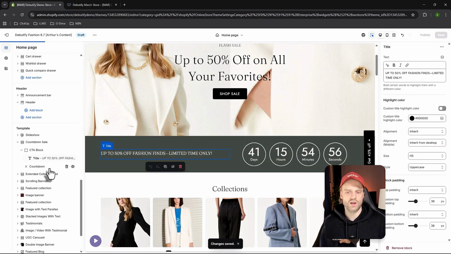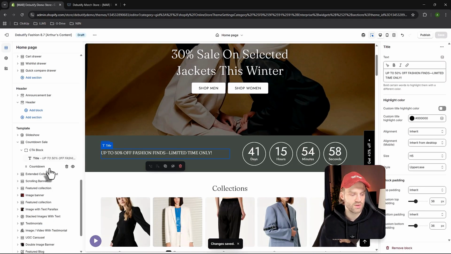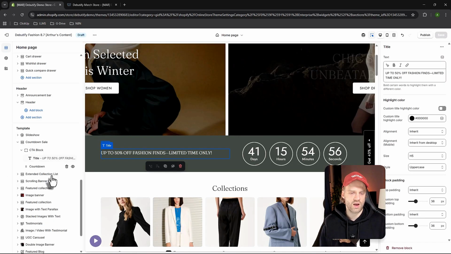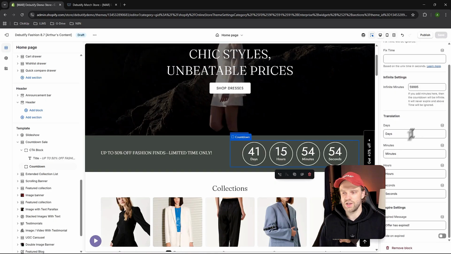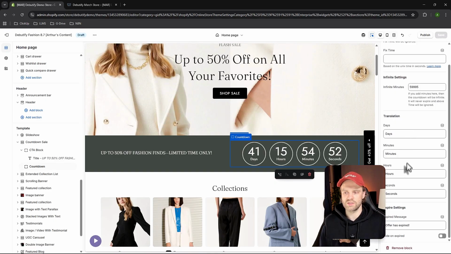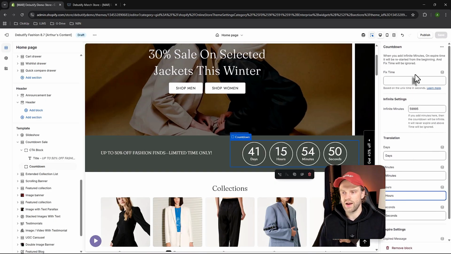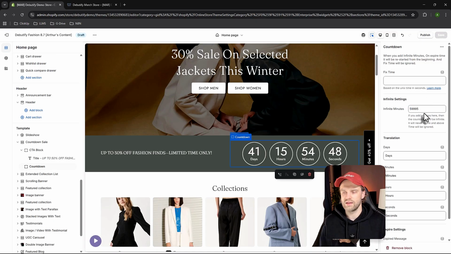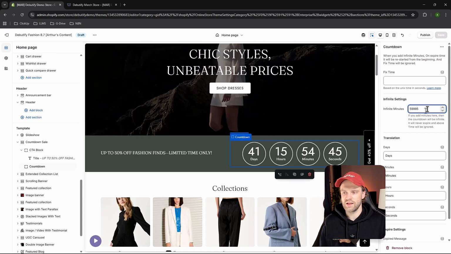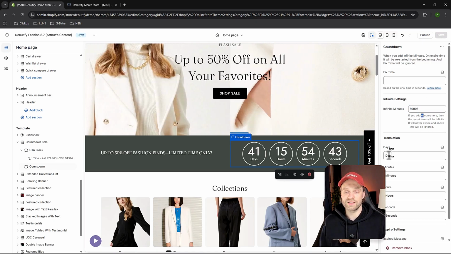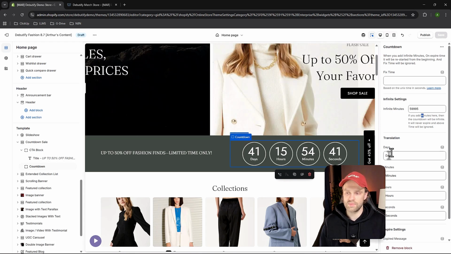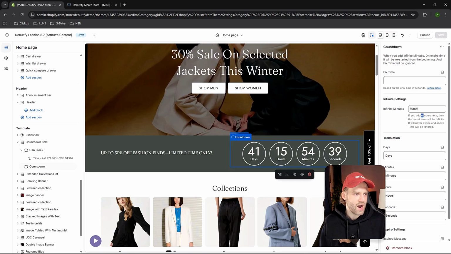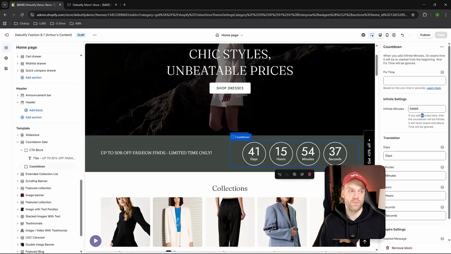And if I want to actually adjust the countdown timer logic itself, I'm going to click here on the countdown, and I can here change how it's being presented, okay? So days, minutes, hours, seconds, etc., right? And here I can add the timing. Right now it's infinite, but you can set whatever you want. Is it 20 days? Is it 7 days? Is it for BFCM time period? It's entirely up to you how you want to set up this countdown timer for your promotions, okay?